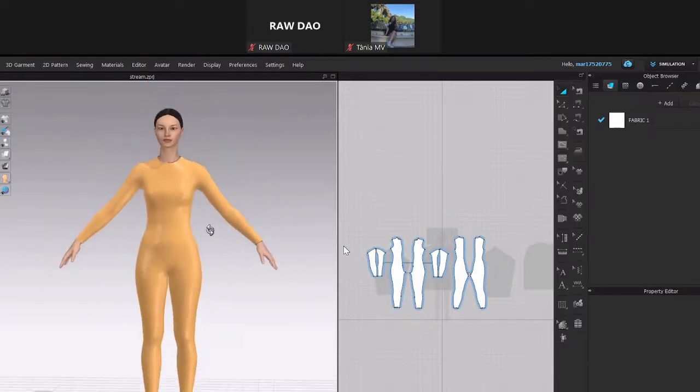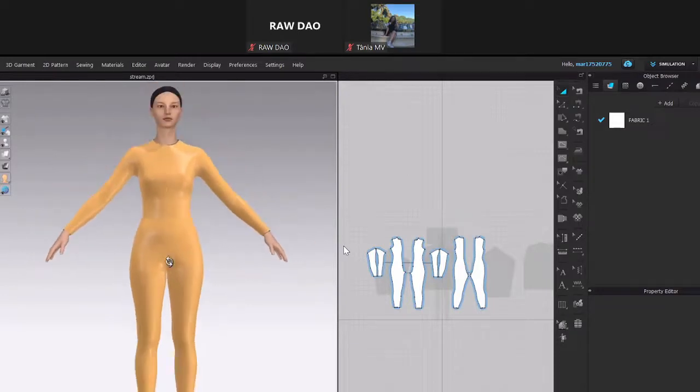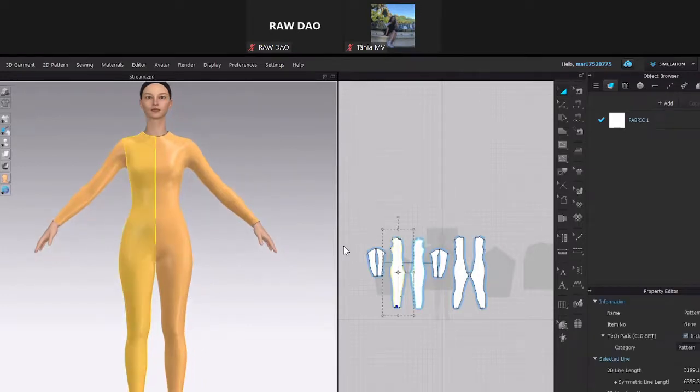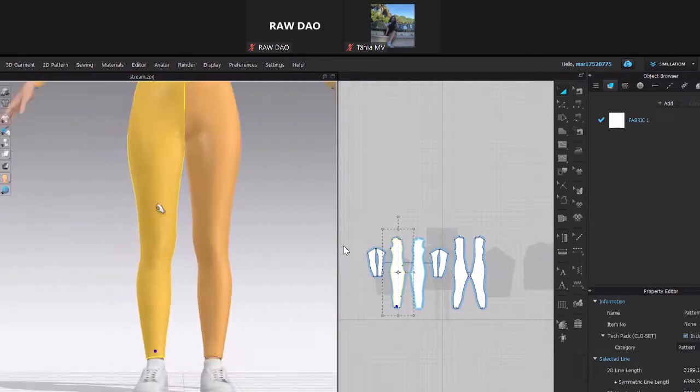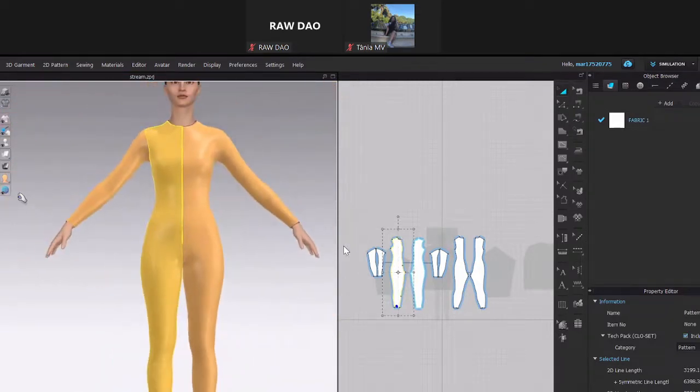But yeah, I like working with the straighten tool on. It helps you visualize the structure. Of course, this one works well because it's a bodysuit. It's fitted. But sometimes, depending on the shape, it can go really, really crazy. But it helps in the beginning stages. Okay, let's go back to the star lines and stop simulating.